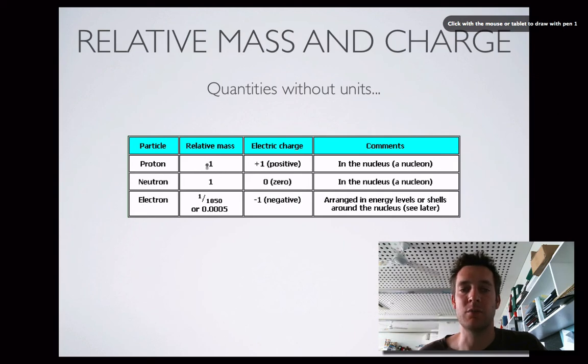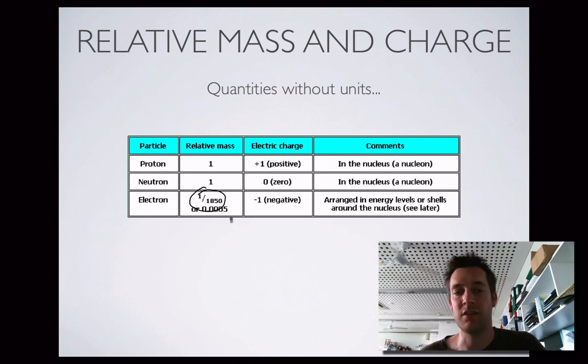As we can see here, the mass of the proton and the neutron are pretty much the same, rounded to the same number, and the electron is much, much lighter than both of them. The electron has a mass of only about 1/2000th of a proton or a neutron, to be more precise, about 1/1850th. So next to a proton and a neutron, an electron's absolutely tiny in terms of its mass.